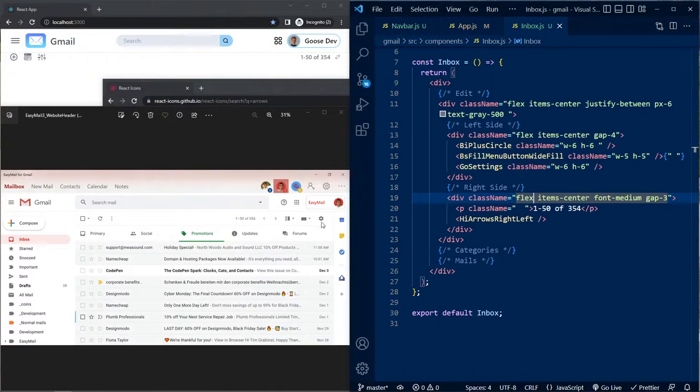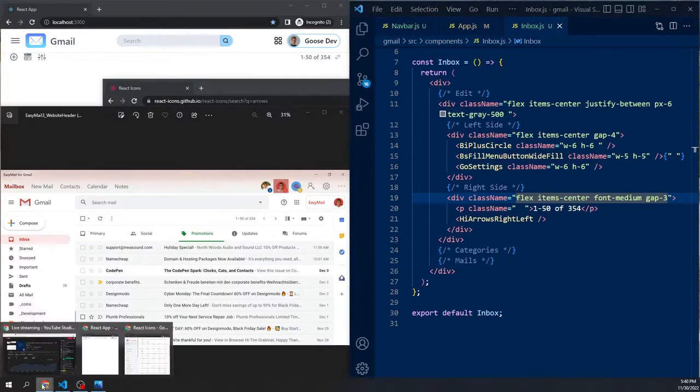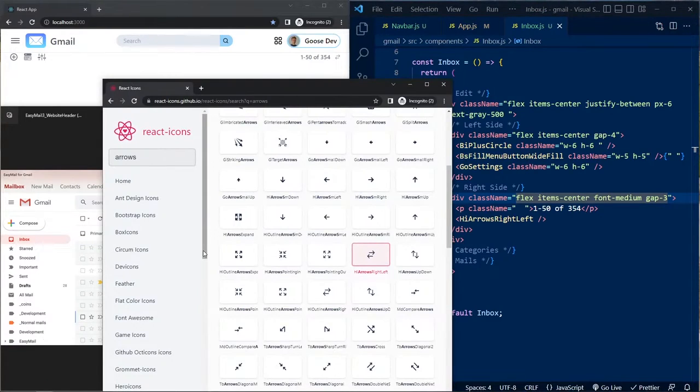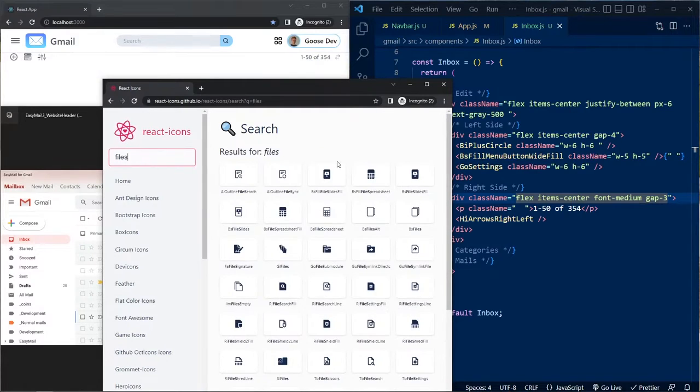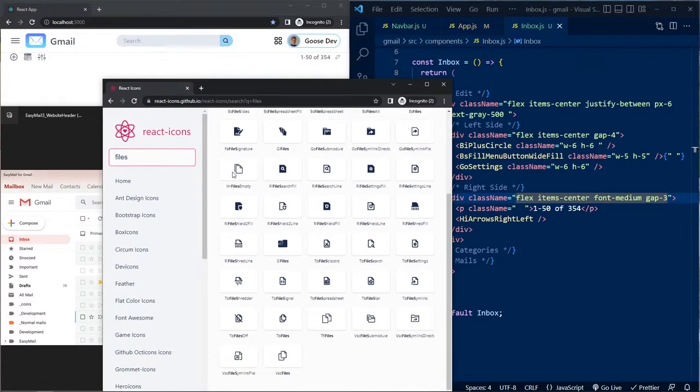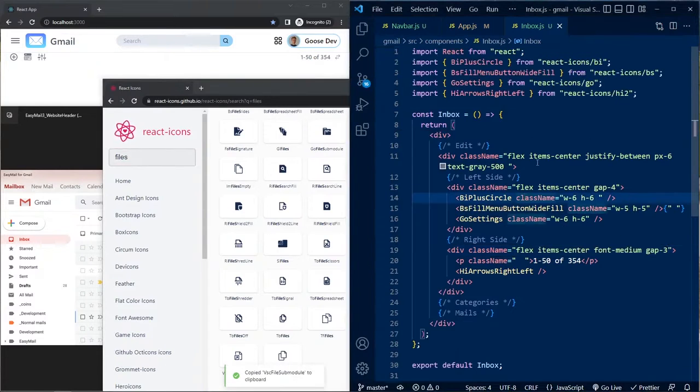Now after these icons we can have something like this and this and this. We'll have 3 more, right? Something like that, so I'll go with files maybe. I'll go with files, and for the files we should have something like, I don't know, this one maybe.